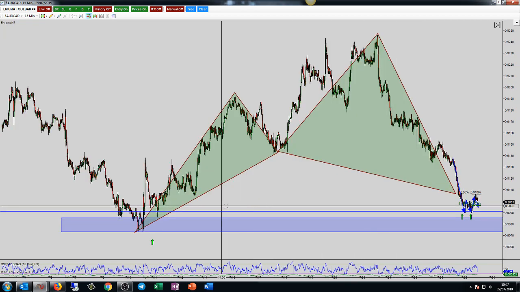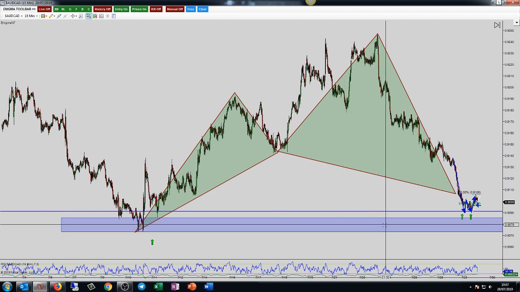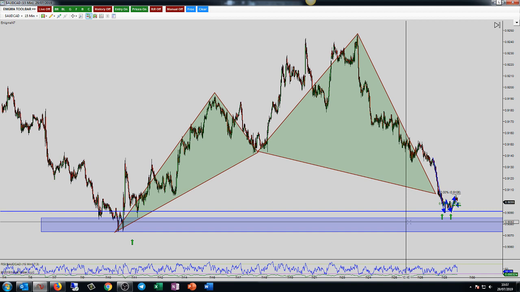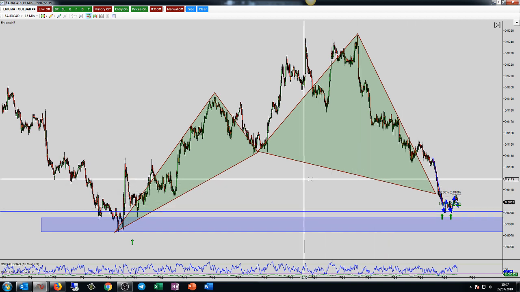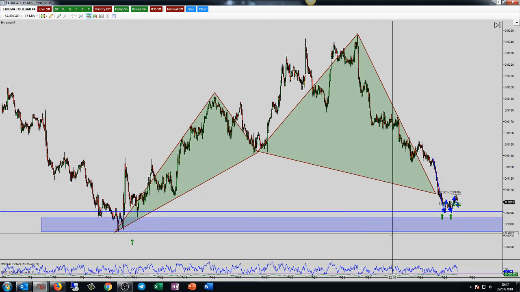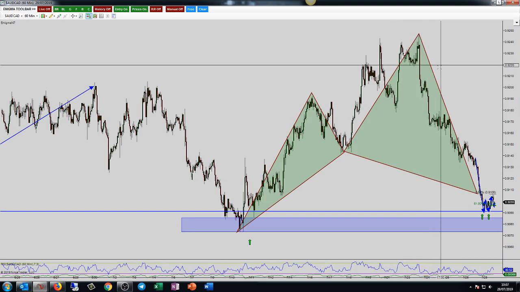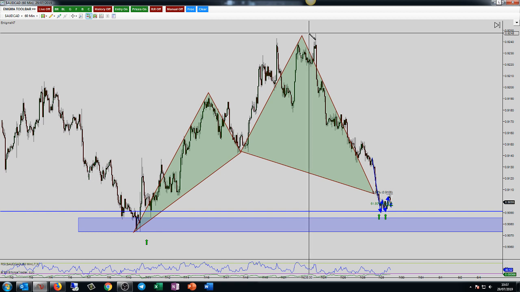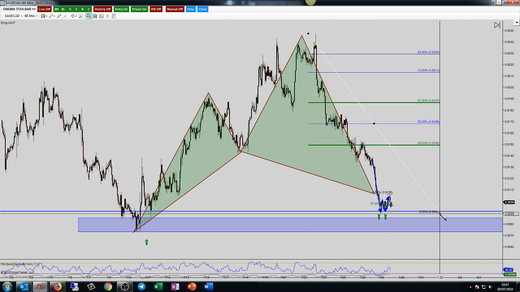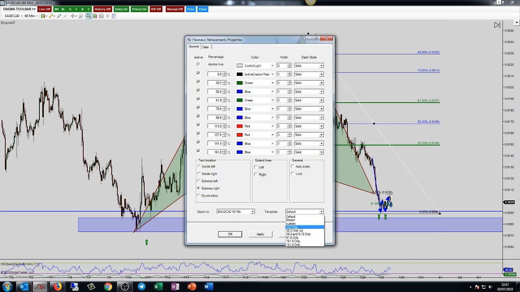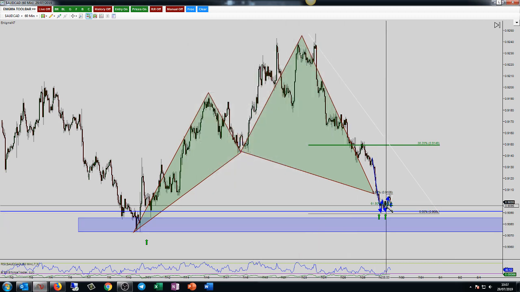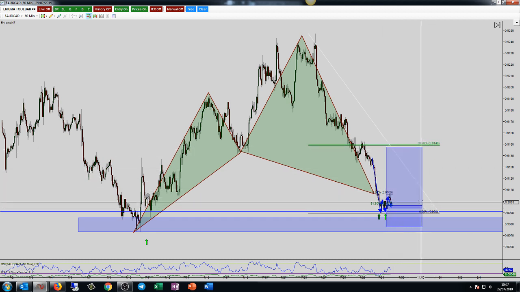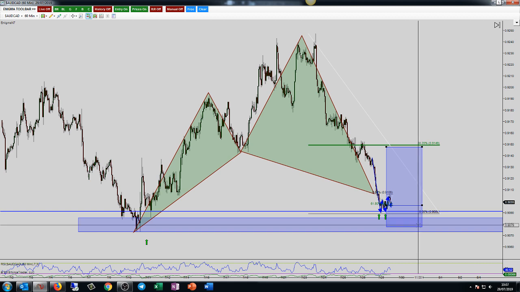The problem for me is that we did not come into our price reversal zone. So even though this is a confirmed double bottom, it's not happened at structure. As you can see here on the 15, we haven't come down into this price reversal zone, and it's not going to be a setup that I can take. If it is valid for you though, then targets for you are going to be that 382. So you're looking around this much risk for around this much reward, but for me it is not valid.